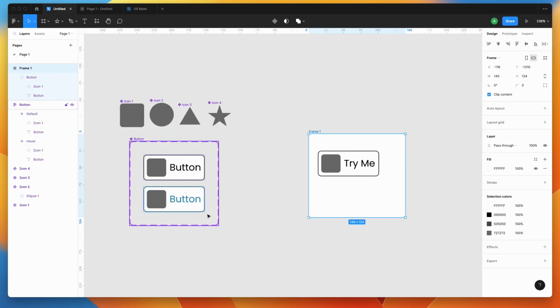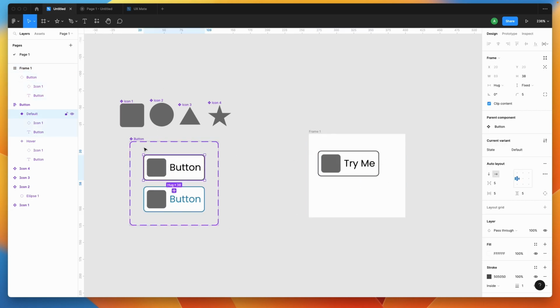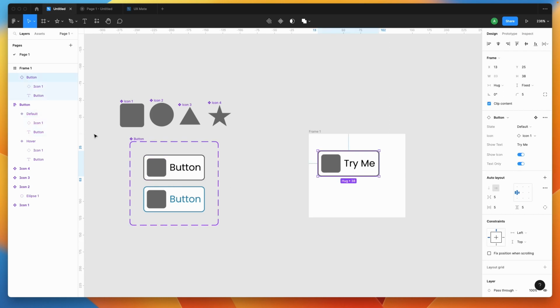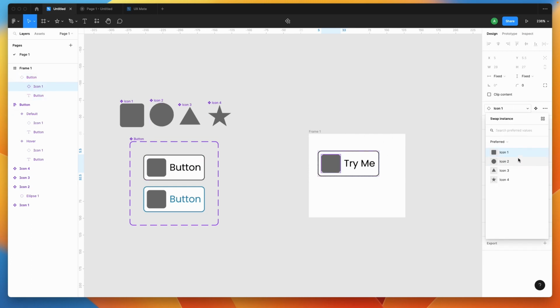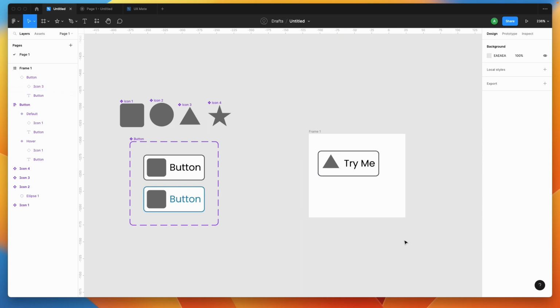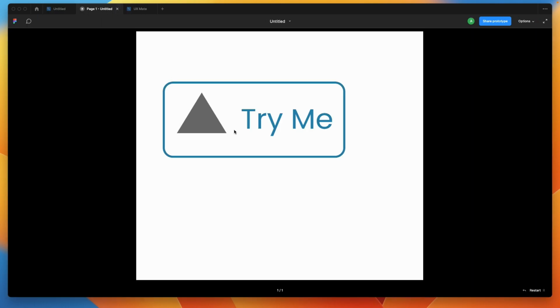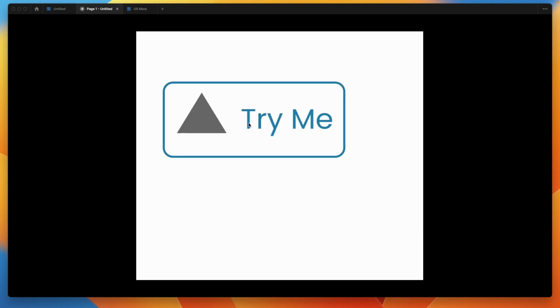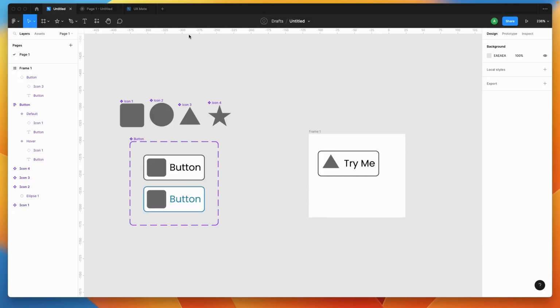So with the variant option and with these different properties, you can create complex buttons or complex elements, where you don't even have to create multiple layers or multiple instances of this, and you can simply swap the things here. Like I don't want this, I want, let's say, this icon here. It would be the same thing, still it would be working. It would be changing the color of the text and the border, right?